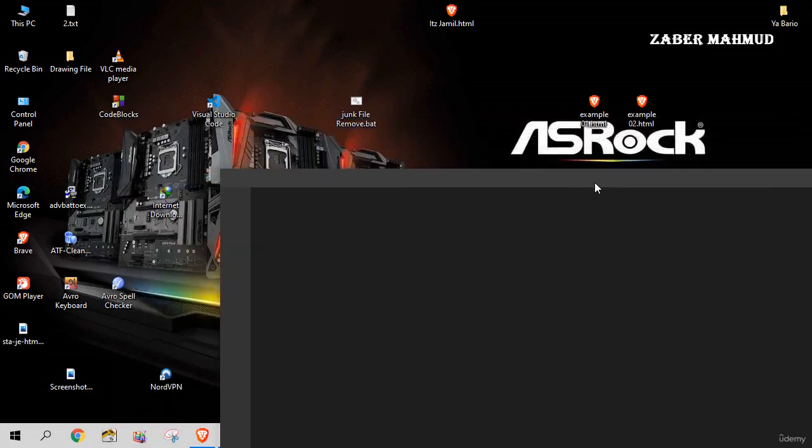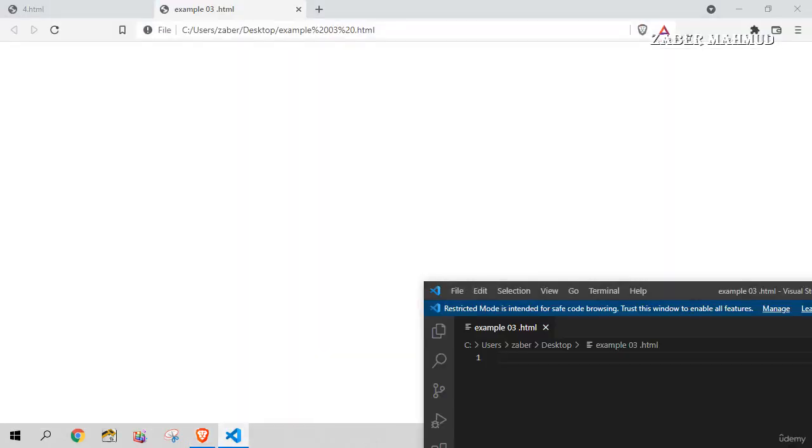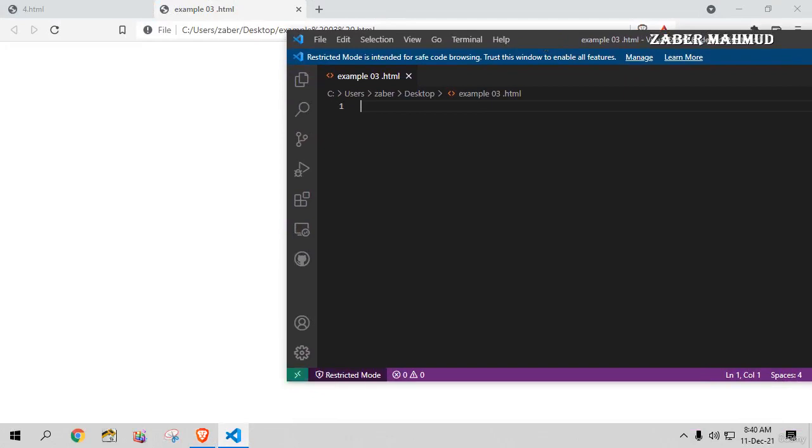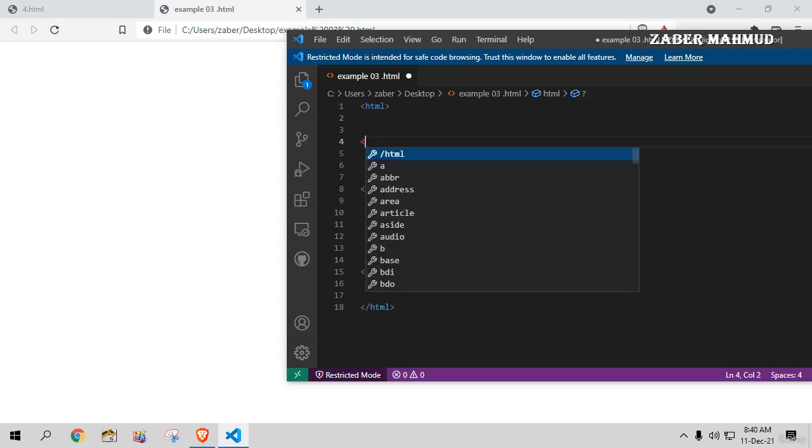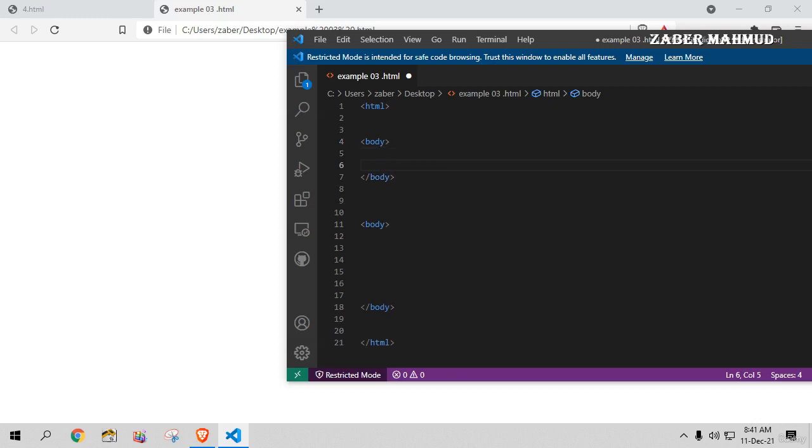Okay, open with VS Code, and you see that I type the necessary things, HTML close, body, I gap it for body close.